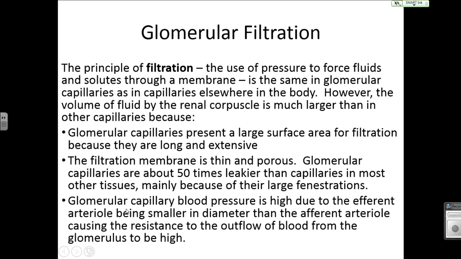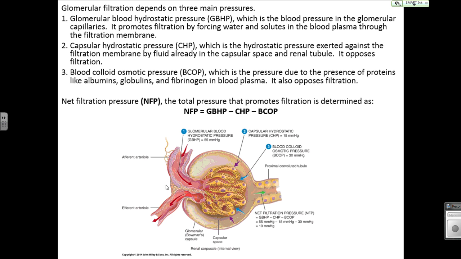The blood pressure within the capillaries is really high. That creates a pressure gradient to push the fluid out. And that's because of the difference in the size of the afferent arteriole and the efferent arteriole. The afferent arteriole is what brings blood into the corpuscle. The efferent arteriole is what drains it. The efferent is skinnier in width than the afferent, which means that we can bring more in than we can drain. So it's not equal coming out as what was coming in. So the pressure in here builds up.